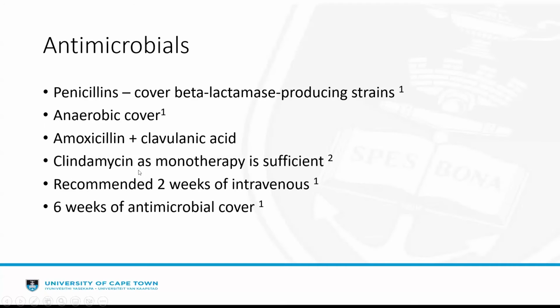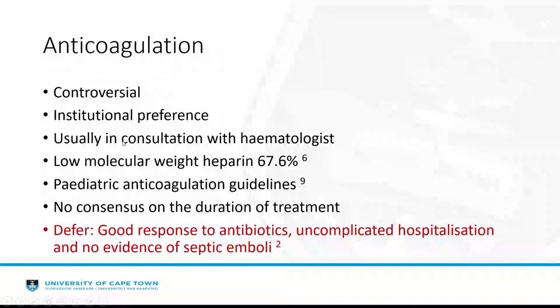And then there's a strong recommendation that you give 2 weeks of intravenous antibiotics, as there are still microbes in the thrombus, and this continues to embolize after the infection has been cleared clinically. And then there's also a strong recommendation to continue antimicrobials for 6 weeks after the diagnosis, and the remainder of the cover can usually be done with oral therapy.